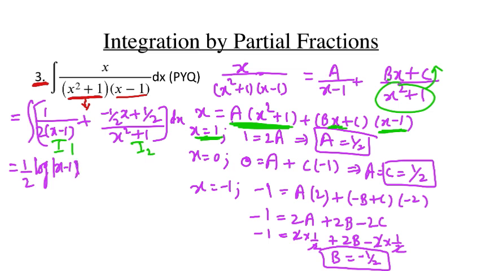Now let us see what is to be done with I2. Coming to I2, we can take a half outside, or maybe a minus half also can be taken outside, and then what remains, let us see what we can do out of that. So first what I'm going to do is I'm going to show with a different color over here. Minus half I've taken out, which makes it as x minus 1 upon x square minus 1.